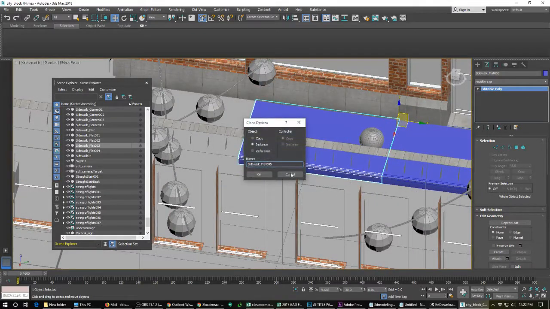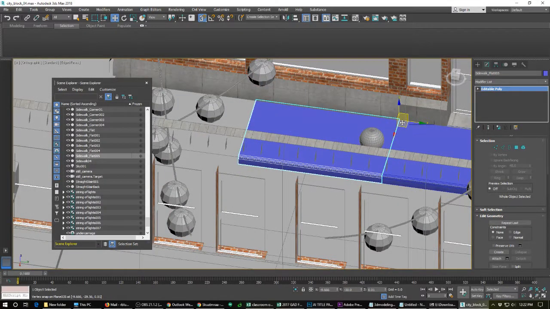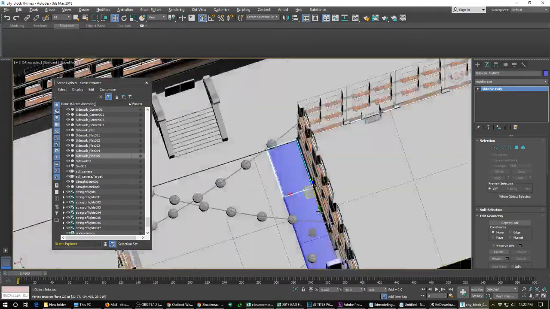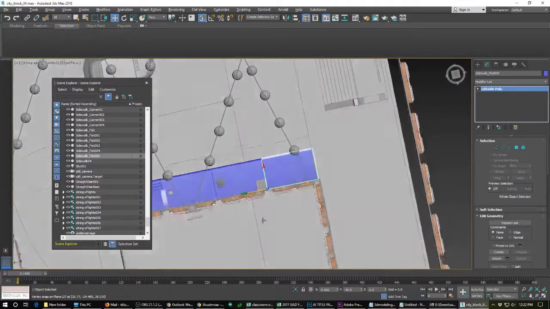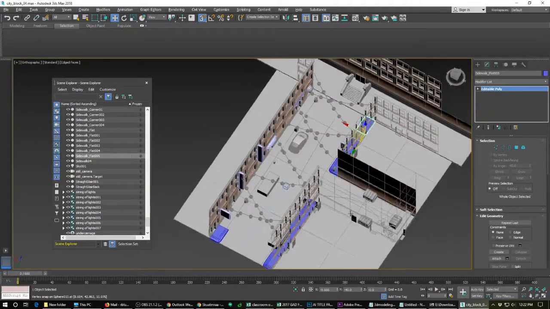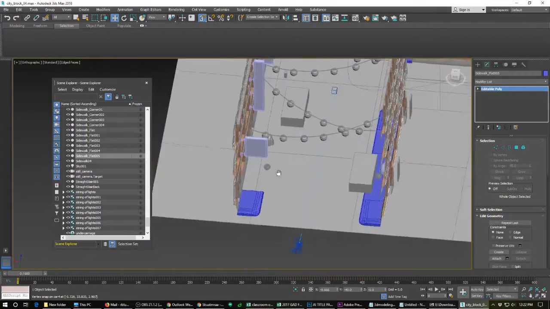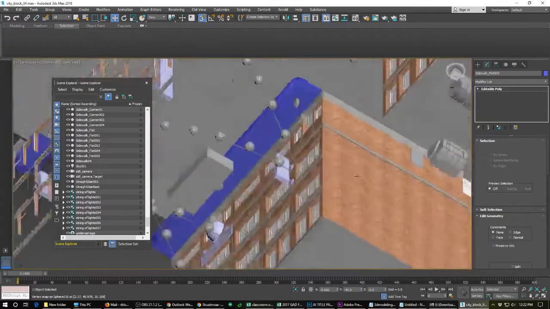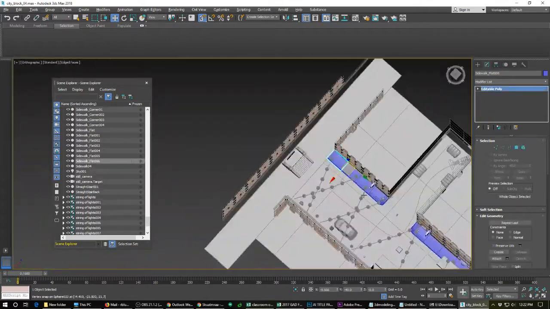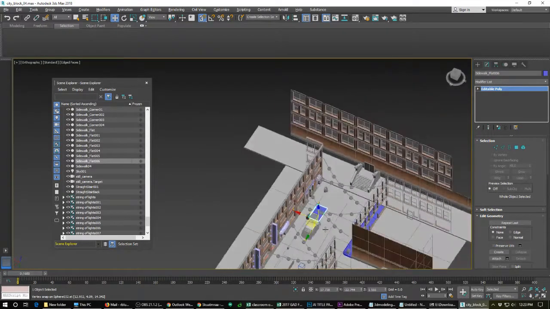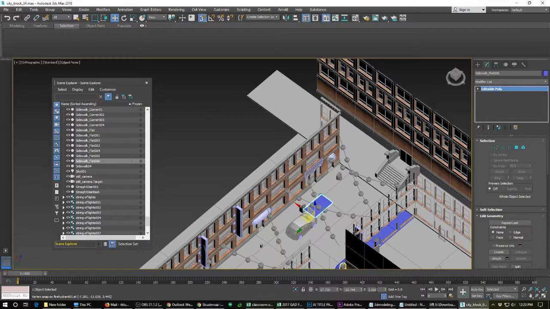Let's paste this over here. Just snap that like so. So that snaps evenly there. And let's paste this. Rotate at 180.